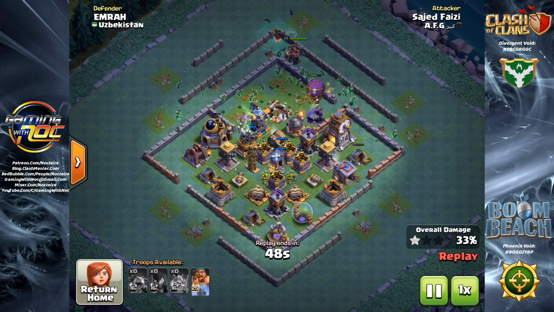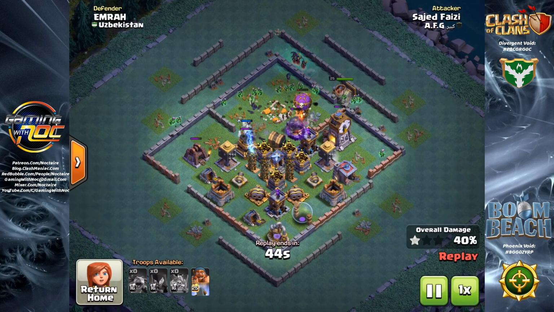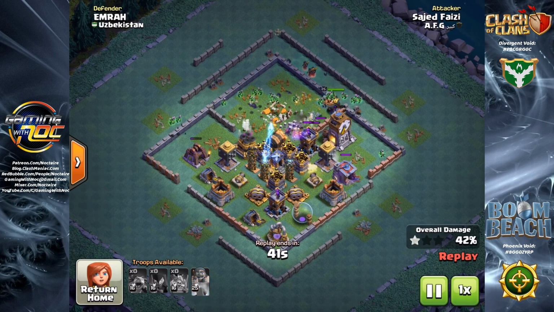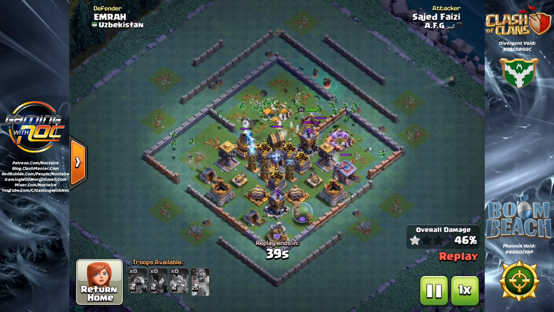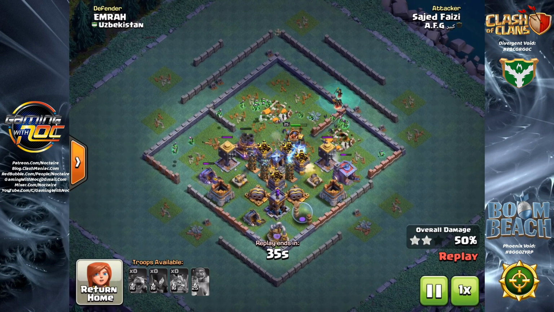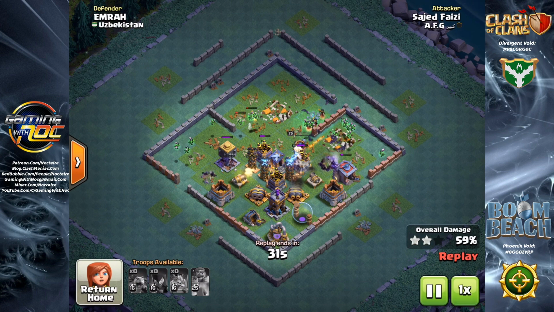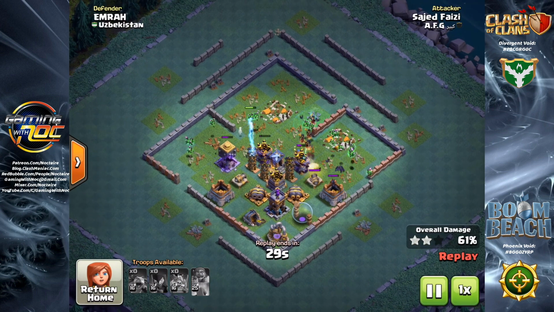Now, how does this work out in the end? I mean, how strong of an attack is this? Well, at Builder Hall 7, you can use this to great effect. It's really a good, strong attack. I gotta say, I used this alongside minion drops constantly when I was at Builder Hall 7.